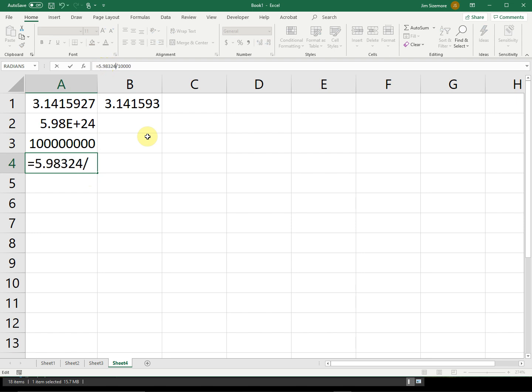I'll fix that. It won't get away from scientific notation this time, I don't think. Okay, there we go. Yes, it kept my scientific notation this time.